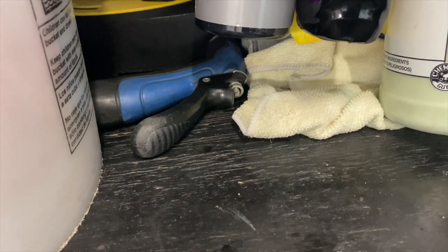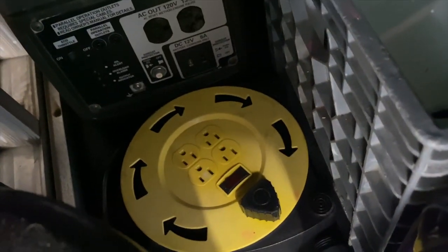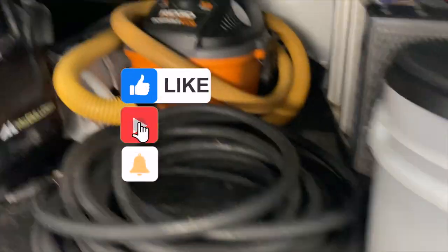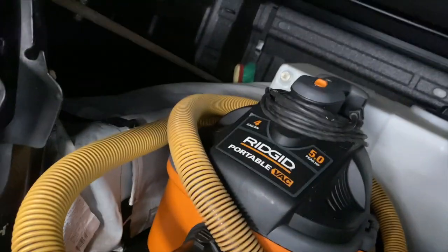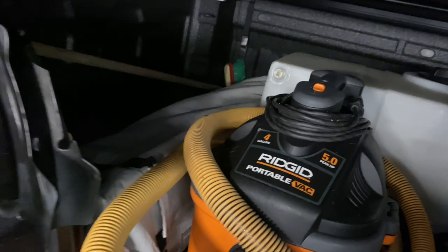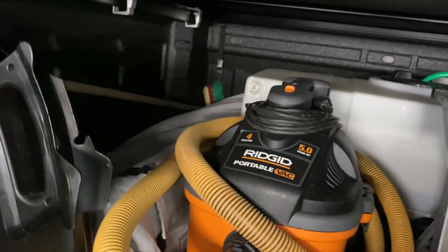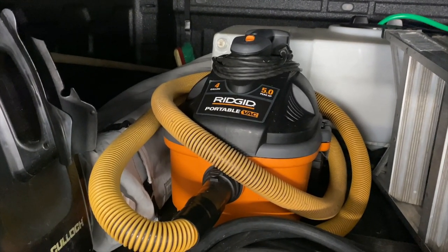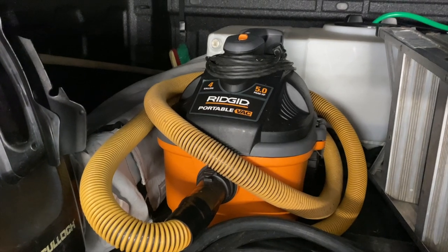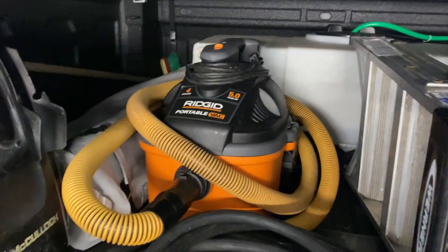Can't get the job done without one of these. Top of the line spray nozzle. Got the extension cord. As you can see back there, that little tote, or not really a little tote, it's a large tote. That is my 12x12 pop-up canopy. I don't really use it too much, but on the blazing hot days, or if I need some shade, or even just a little bit of cover on some light rain showers, I usually set that up and that will save the day.